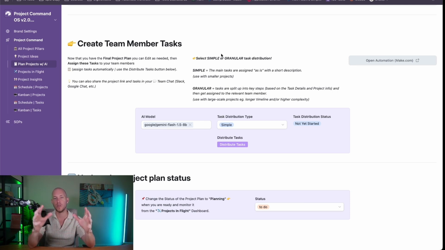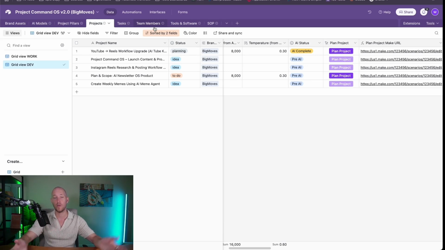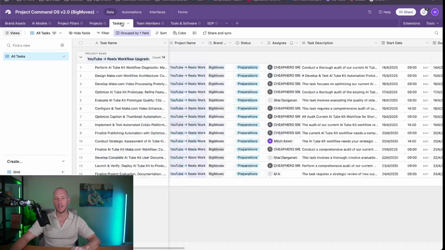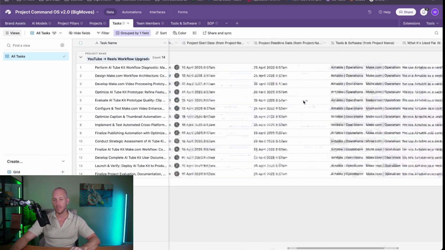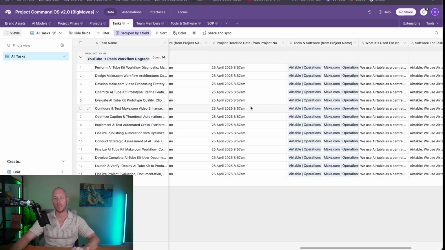So that's 90% of the automation to get it through this part. This is the big domino. As soon as we figured this part out, then we could come in and we can complete the rest of the workflows and tables. The only thing left is once we've planned that project, we need to send those tasks somewhere. If we are sending those tasks into a database, we actually needed a different table for it to go into so that it was easy to create a new record rather than linking it back into our project plan record.